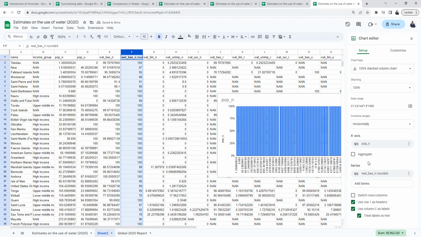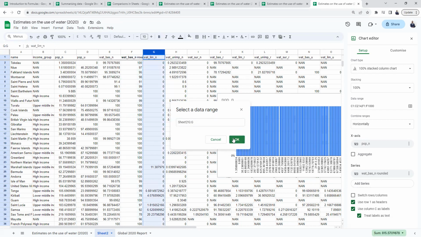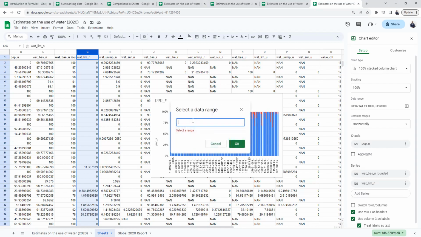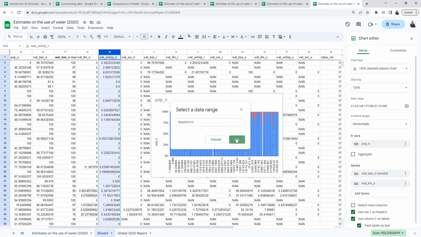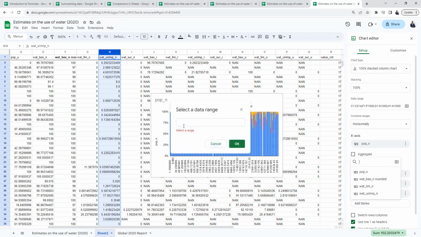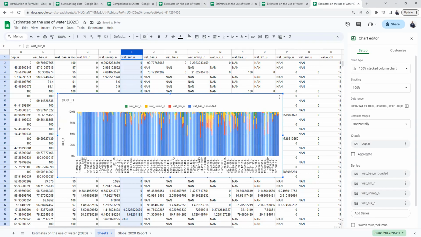Then we'll come to the next one, which is water lim N. Then we'll come to water unimproved N. Then we'll go to water surface N. So this is the chart that we are supposed to create, and we have created.